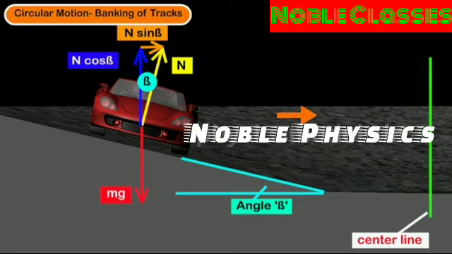When we have a ball rotating on a string, we are holding the string. Because we are holding the string, we are pulling on the string, so we are providing the tension force to keep the ball rotating in a circle. Here, the car is not held on a string to the center of the circular motion. The center of the circular motion, incidentally, is shown here by the vertical green line. Therefore, some other force must act to keep the car going in circular motion, and that force is N sin beta. There is nothing to balance it, so it's a net force acting towards the center of the circular track. And this force provides the centripetal acceleration too.